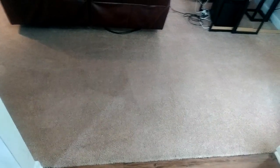Let's go to spot number two over here. Ta-da! Not even there. And everything right here came up too, from this angle. And then the final one, when you first walked in, this one right here. Remember, it was all black right here. Now that could have been dirt, you know. As soon as you walk in, it's the high traffic area.